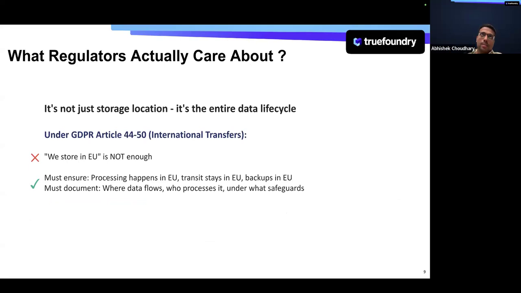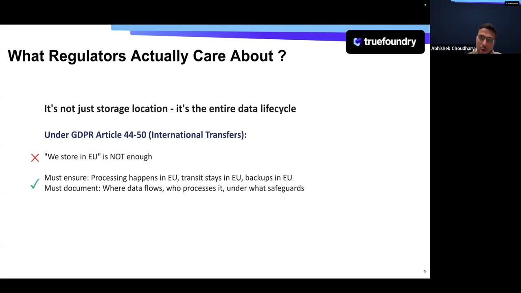And it is not just where you are storing the data. In many cases, it's also about where the data is flowing through. So there are two concepts here. One is data at rest and one is data in transit. Data at rest is where you finally end up storing the data, and data in transit is, once it originates from the customer, where does the data flow?